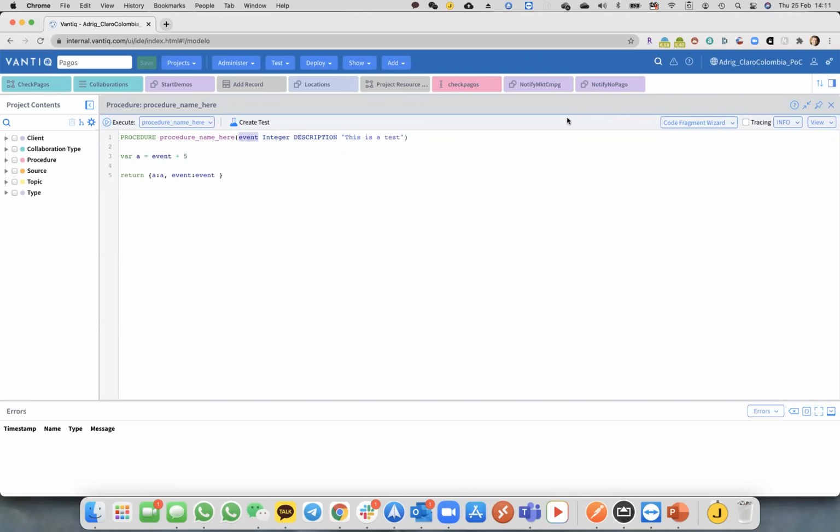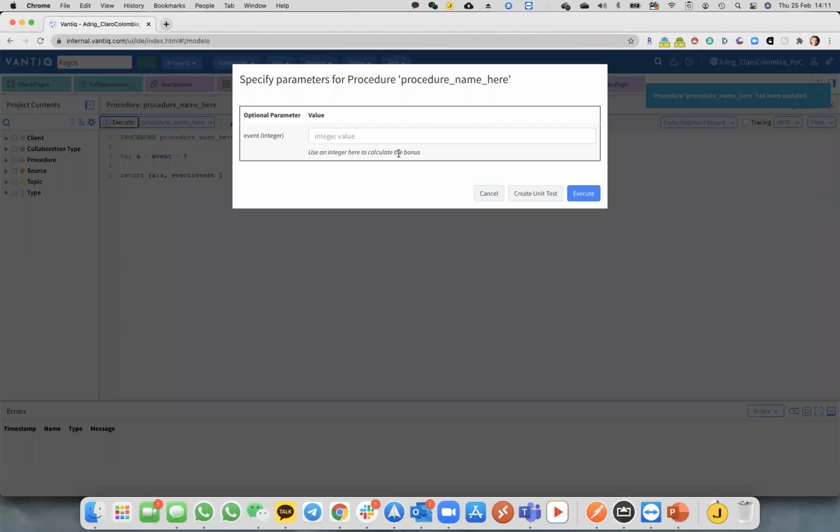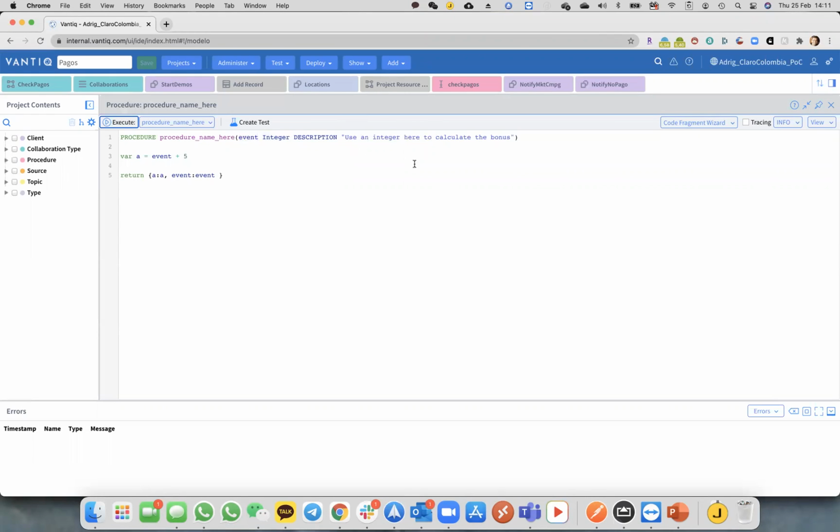So instead of this task, I could put use an integer here to calculate the bonus. So just silly stuff, or in this case my example, but you can put it to make sure that whenever you're creating procedures that are going to be published in the catalog or published to other developers to use, they know what you're expecting.